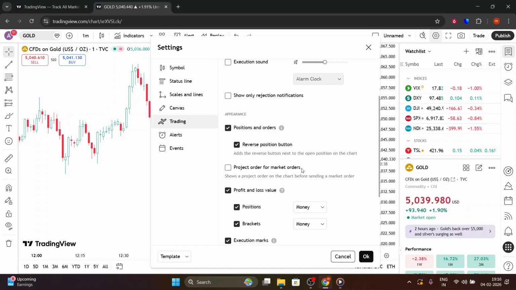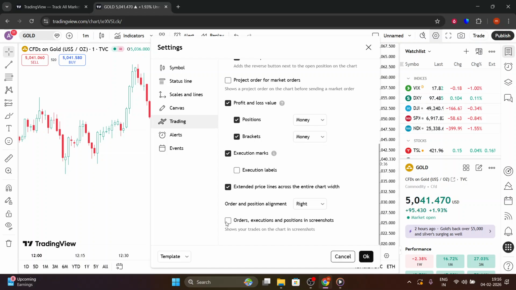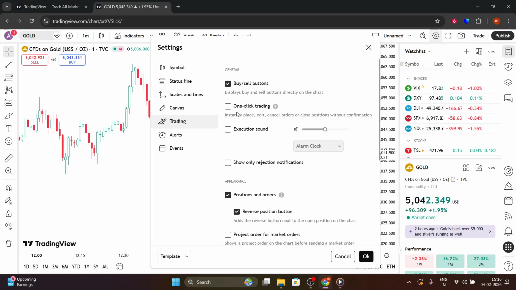Now, enable instant order placement. Look for the option labeled Instant Orders Placement or One-Click Trading. Depending on your interface version, check this box. With this turned on, clicking a buy or sell control will send the order immediately without the usual confirmation dialog. That means less friction and faster execution, especially during fast markets. But it also means you should be precise with your clicks and position sizes. If you are new to this feature, consider practicing with a paper trading account first and start small until you are comfortable.